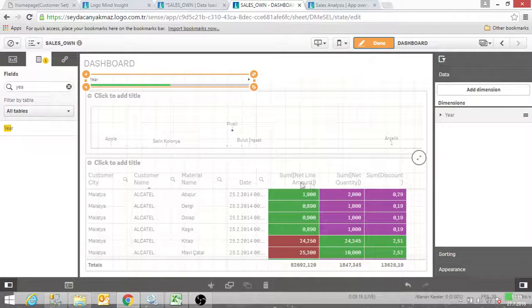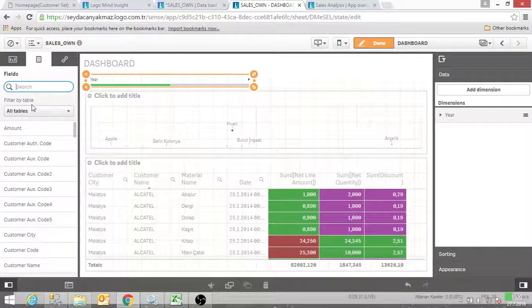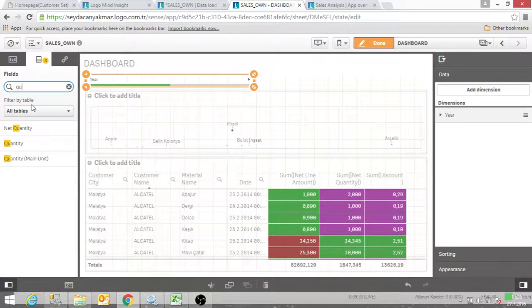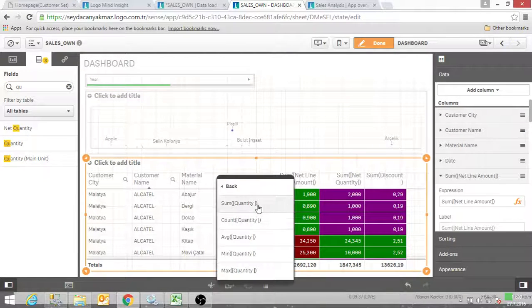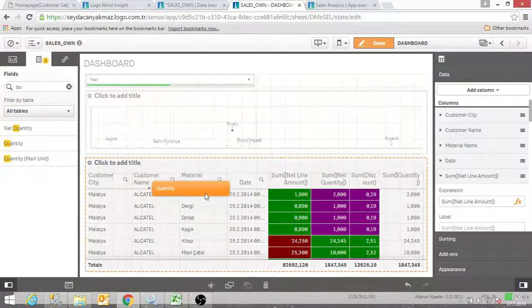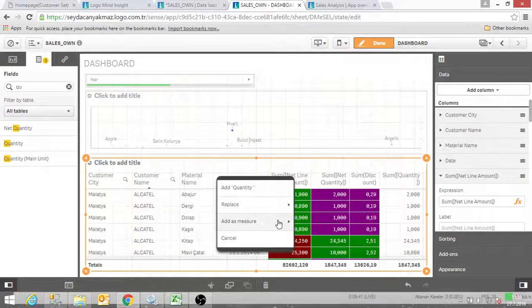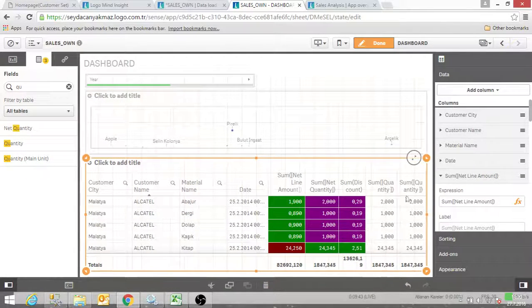For example, it's my total sum net quantity. Now I will add two new columns like this. Two of them are sum of quantity.